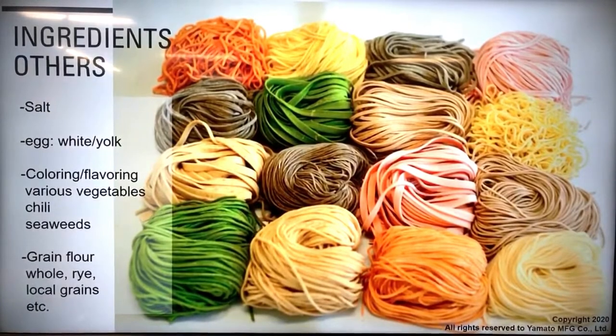This adds the salty taste to the noodles. And we use two types of egg. Egg white makes the noodle harder and helps it retain its texture in hot soup, because it works a bit as a waterproofing. So it especially helps thin noodles retain texture in hot soup. Egg yolk just adds eggy flavor and a slight yellow color.